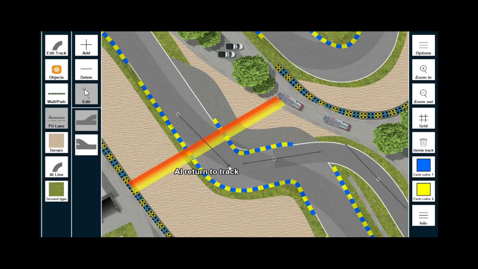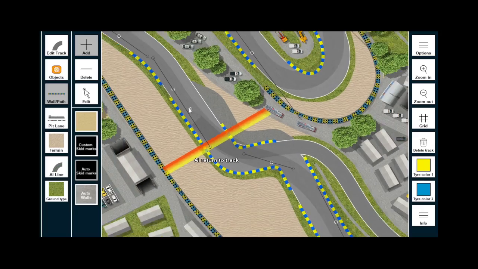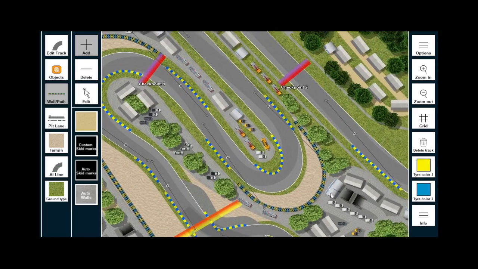I think it might have to be something like this. Yeah, so the AI will be to the inside, but this is not going to be road, it's still going to be grass, because we are copying the grass image. So yeah, I think it's fine. Then we go here, wall path, auto skid marks, so we can see what line AI will take, and you can see it's going to be something like this. They're actually going to stay a bit on the inside, maybe they're going to be cutting towards the grass, but I think it's fine the way it is right now.